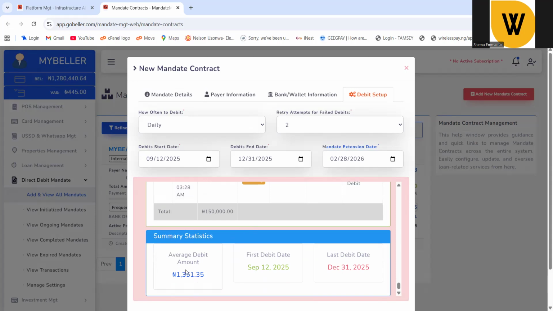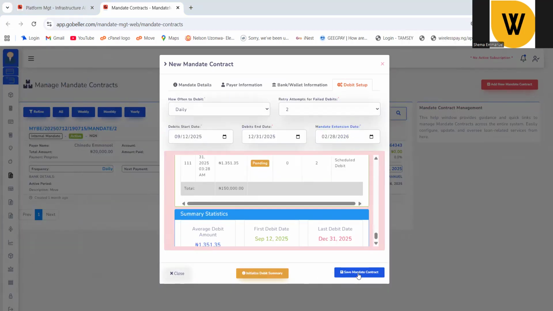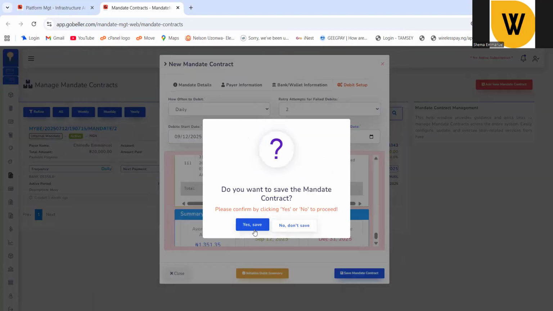Once you are comfortable with the total amount that should be debited per month and the duration of the debit, the next step will be to go ahead and schedule this loan. We have a button at the bottom right where you have Save Mandate Contracts. Go ahead and click on it.